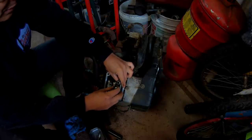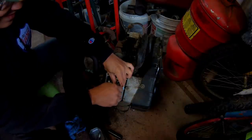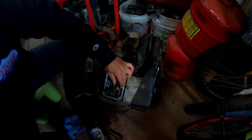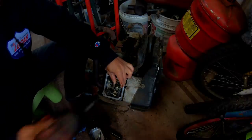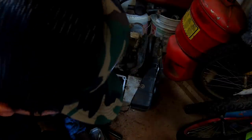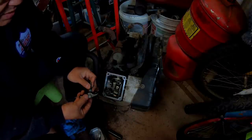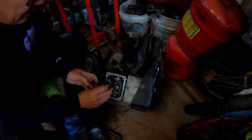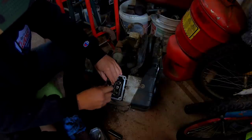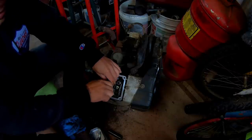Again, I've never done this before on this type of engine. So I'm just playing it by ear. Just going with the evidence, you know? I know you guys know what I mean. It's 5/16. Pretty convenient. Inspecting a little bit, seems to be okie dokie. I was looking at the throttle and the choke. It seems to be okay.